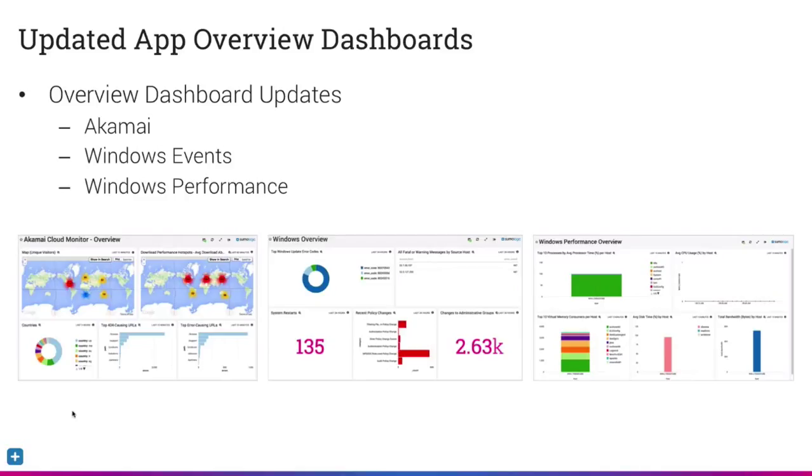each one. So for Akamai, it performs right over here. It performs a geo-lookup operation and displays the number of visitors to your site and their locations on a map of the world by IP address over the last 15 minutes. And also the download performance hotspots. So the average download above 300 by country. And then here you can see the different countries in the pie chart.